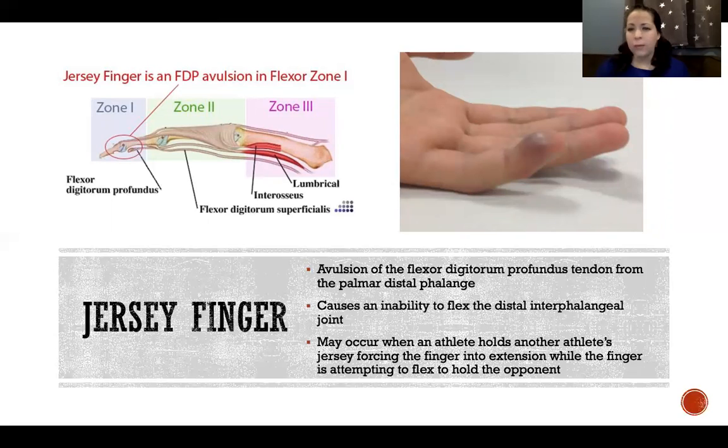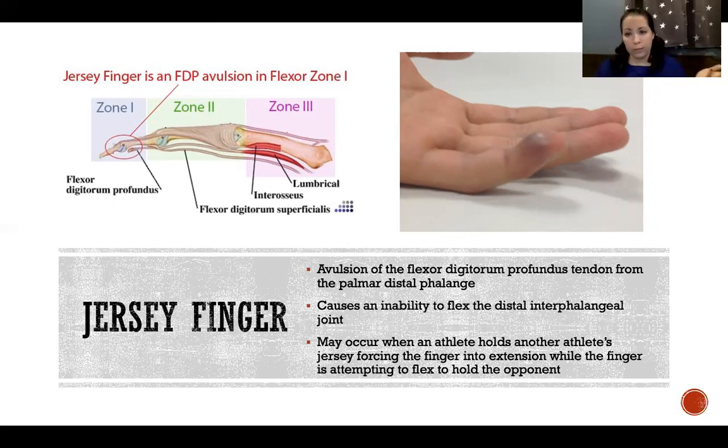So the most common scenario where this happens is that one athlete is holding another athlete's jersey. And that happens in a variety of different types of sports, but where you're trying to grip the other person's jersey or gi or whatever it is that they're wearing. And so you're producing force into flexion for gripping, and the other person is trying to pull away and escape your grip. And so that person is exerting a force that's trying to force you to extend, and you're resisting by producing a force to flex.